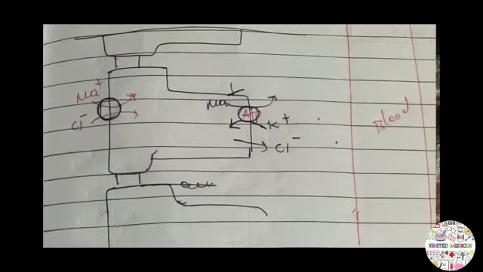So here we don't have the sodium and hydrogen antiporter. It is replaced by the sodium and chloride symport mechanism, by which the sodium enters the cell. Further, this sodium enters the bloodstream via the sodium potassium ATPase pump, and the chloride which entered will directly be reabsorbed into the blood, by which the sodium from this filtrate enters into the blood.